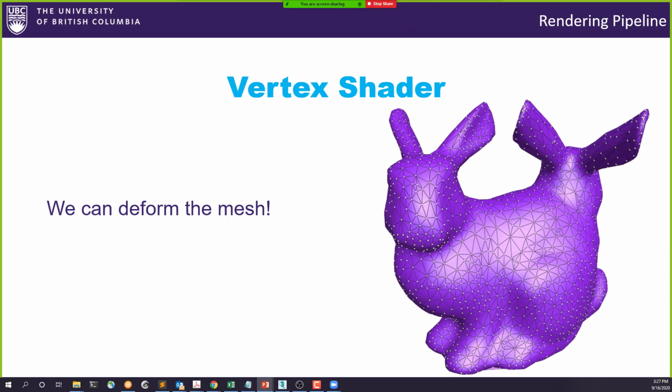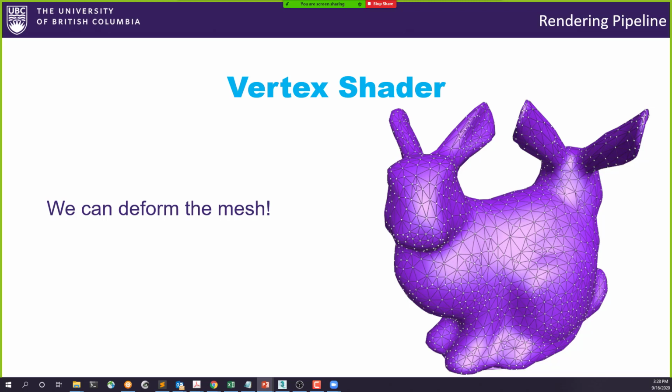In the end, the main purpose of the vertex shader is to define a position in camera space. The thing is, you can play with that position. You can use different types of variables inside the vertex shader to modify the original position, right? Because if I already had the position of each vertex in the original OBJ file, for example in this bunny here, why do we need a vertex shader? What's the purpose other than just applying certain 4x4 transformation matrices to create a final position on screen space?